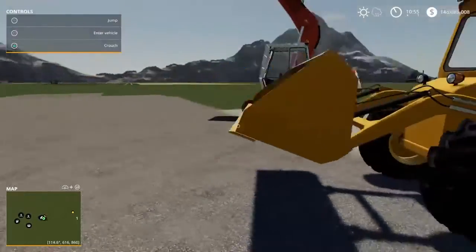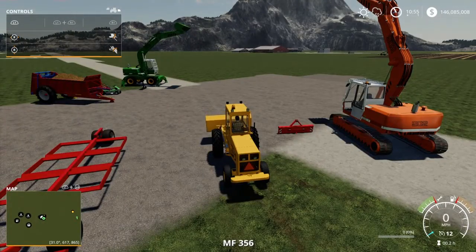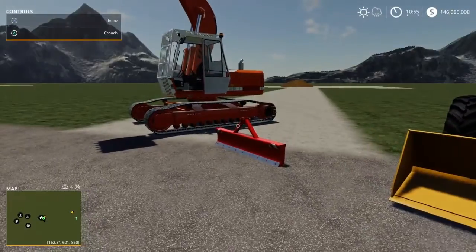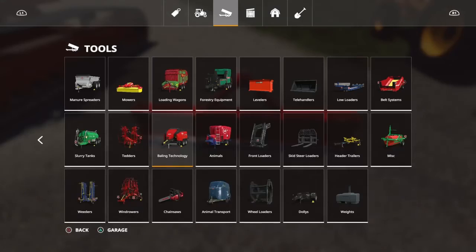Alright. I better lower that bucket down. Safety first, you know. Okay, there we go. Our next item is this, a leveler.